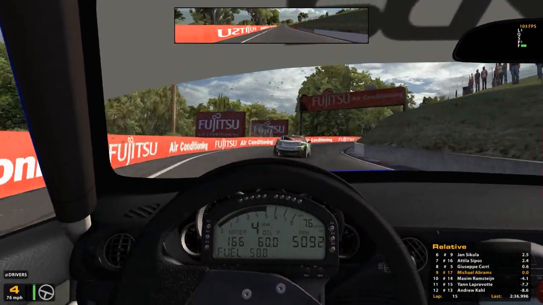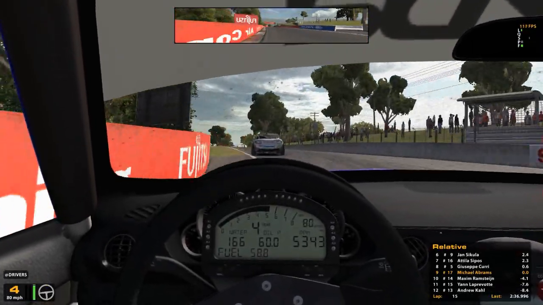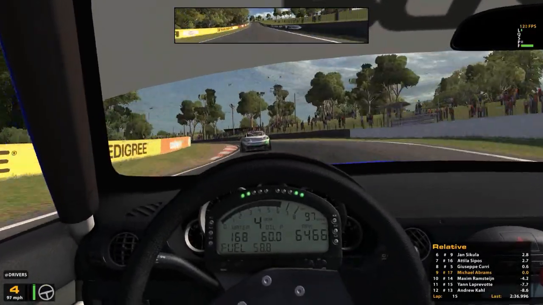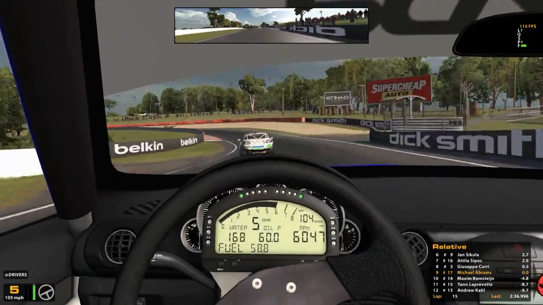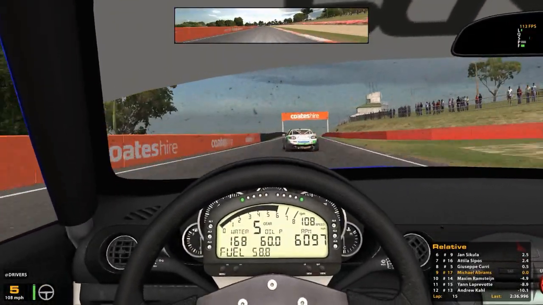As we're closing up on this number 5 car, he has a lot of damage to the rear end of his car, so I'm sure that's creating a bit of drag. So maybe we can get around him. Well, actually, it doesn't seem like he has that much damage, but it's very noticeable.